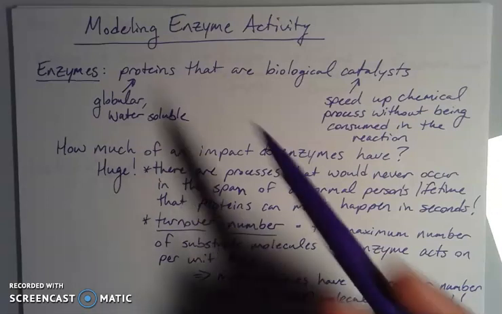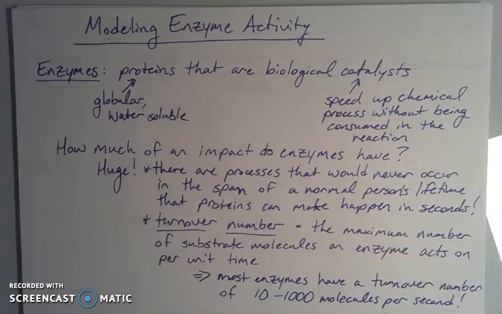I want to talk about enzyme activity and how we as scientists understand how enzymes work. Now, when we use models as scientists, there are a couple of different types of models we can use. We can use physical models, which model some sort of physical behavior. This is what we think this thing looks like. This is what the inside of a cell looks like, right? It's got a nucleus and an endoplasmic reticulum, and there are these ribosomes and all the things.